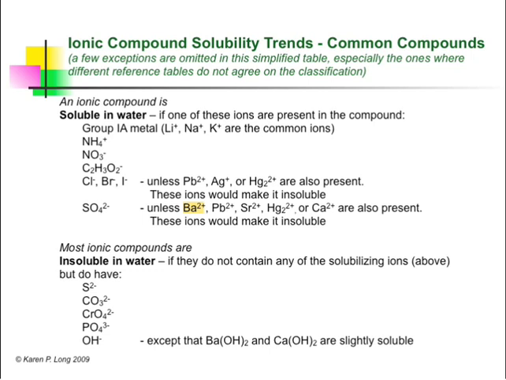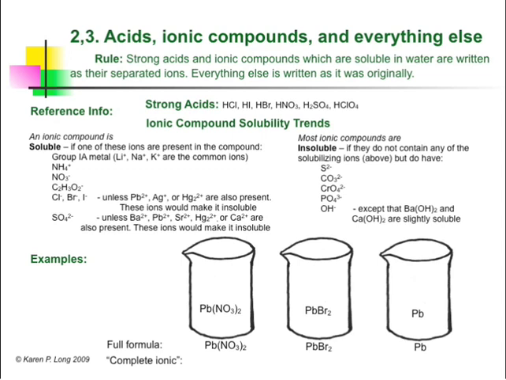Let's do some examples. Here are a few examples. The rules are included at the top of the page for your reference. How should we write the formula for the substances in the beakers to make them be the right form for the complete ionic or reality equation? In other words, what is the major form of the compound when there is water in the beaker? Pause the movie and formulate your answers.